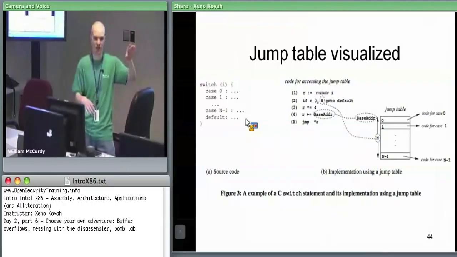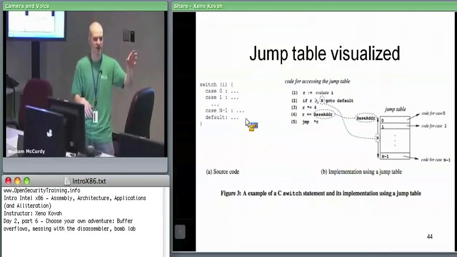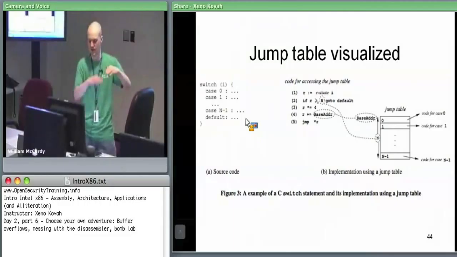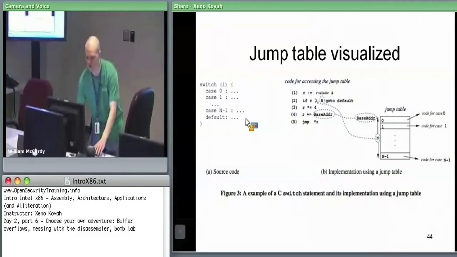And I see that it looks like you have approximately 40 cases. Well, you can put in fake cases there. You may not have 40 cases, but you trick the disassembler into thinking you do. Then it takes this big blob and puts a fake jump table in there.